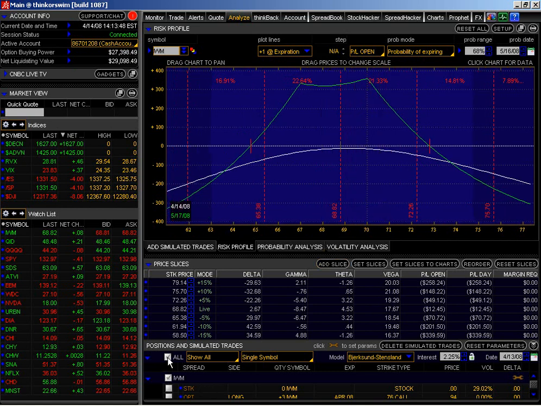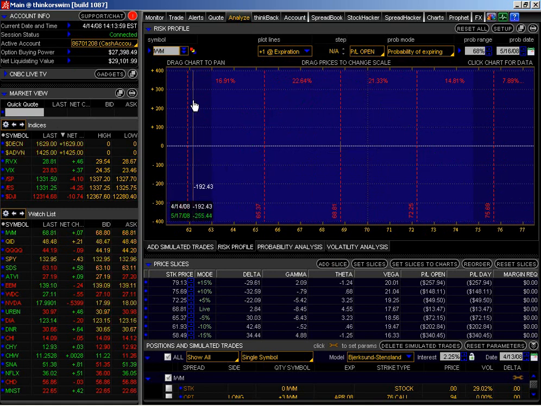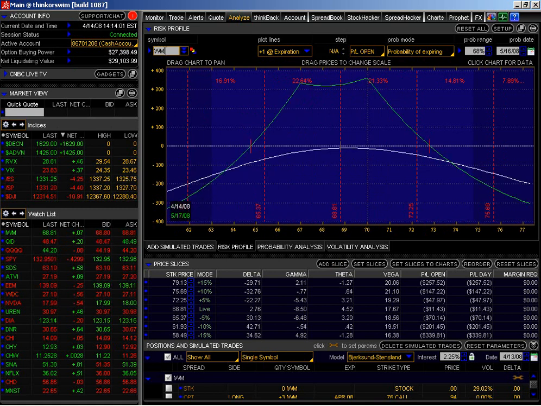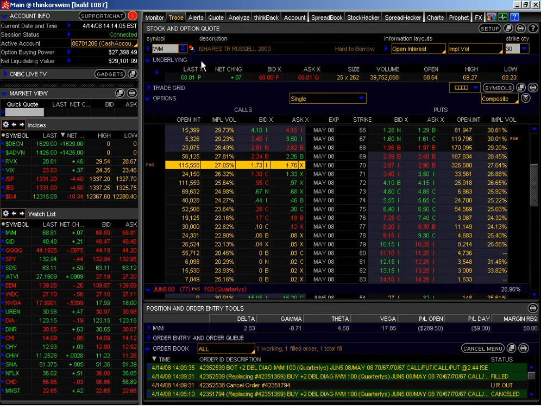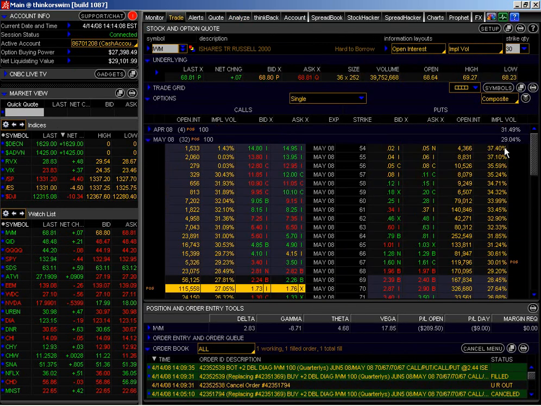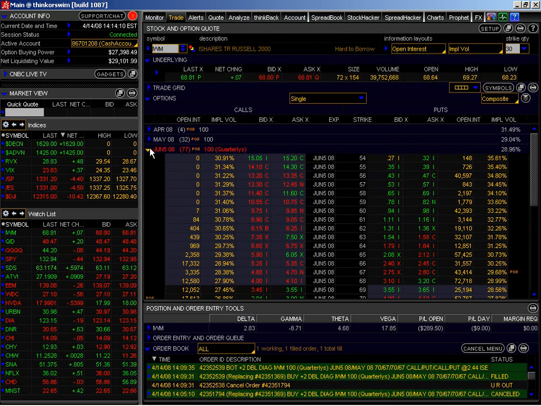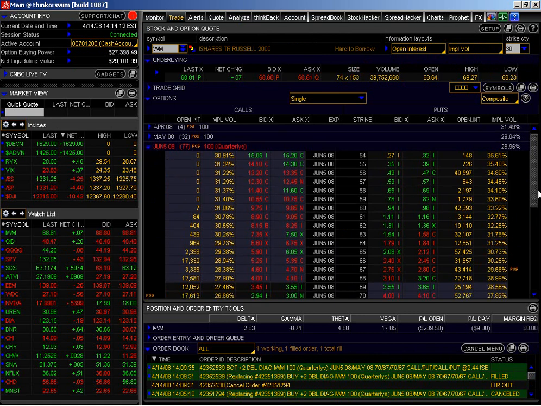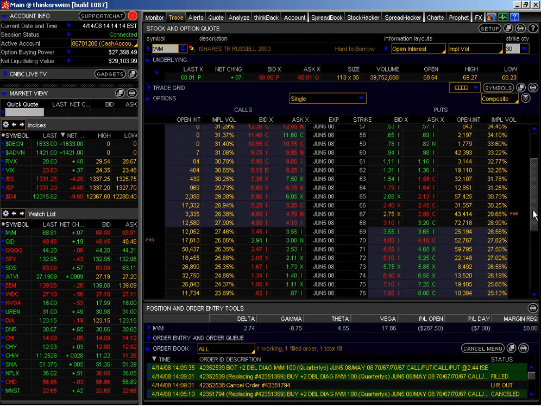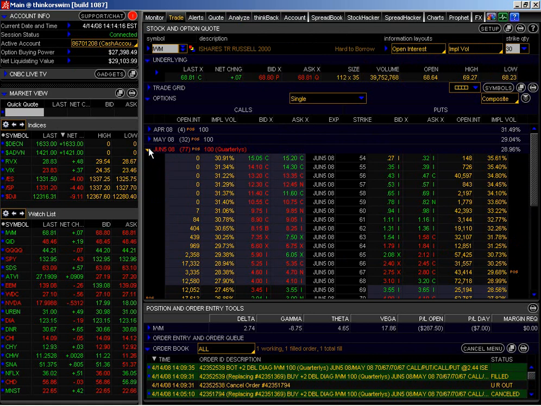But we start out with very small positions, 1 or 2 contracts at the most, and that's how we want to manage the position. Over time, this will increase in value, and that's our exact goal. Now we are building a portfolio. We put a position on. This is for the May expiration. We're writing the May options. We're buying the June quarterlies. You can see our positions are here. And that's how we're building a portfolio.